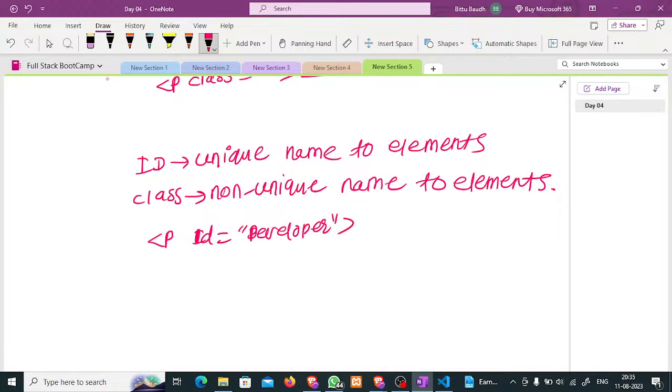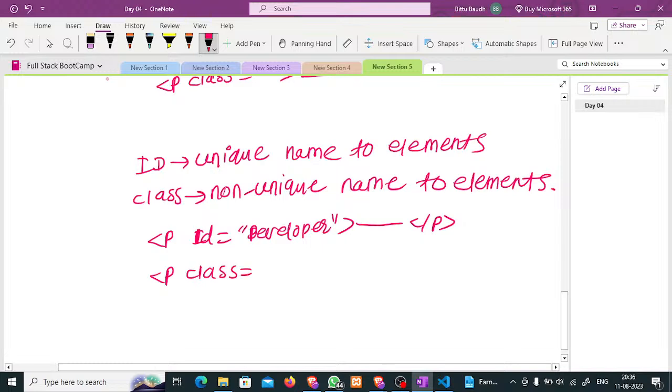Then you write some paragraph content, and then you close the paragraph tag, and you again give a class attribute to another paragraph tag, and you write the same value to the class that you have used in the other paragraph tag for the id attribute, the same developer.